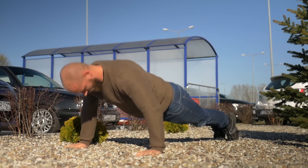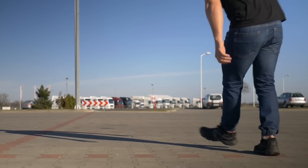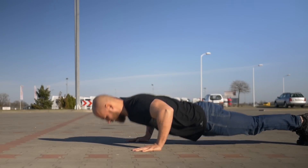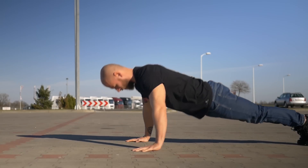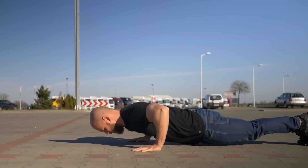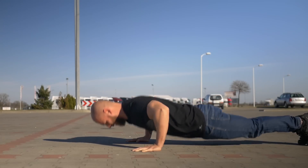Before the challenge I thought it's not going to be difficult — 20 pushups every hour doesn't seem hard at all. As expected, the first day was not very hard. Doing 20 pushups per set wasn't a big deal and one hour of rest was enough to regain energy. The last few sets were a little more challenging as I wasn't used to high rep workouts, but I felt good.